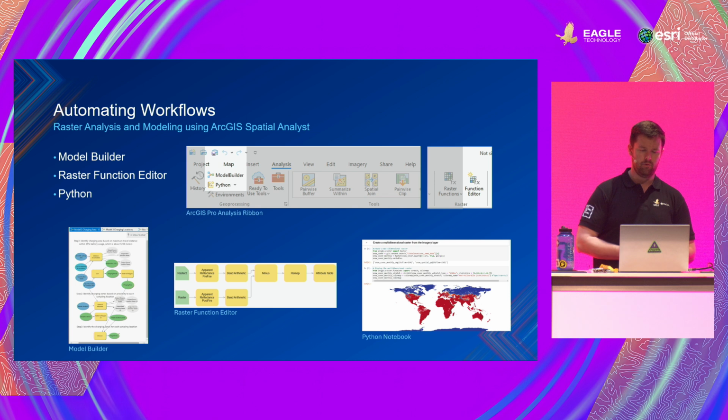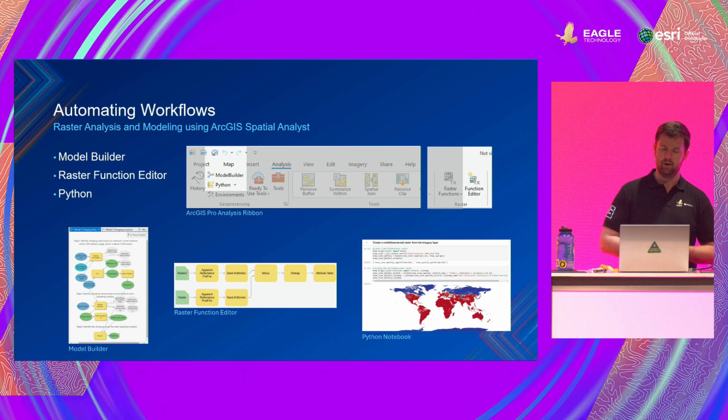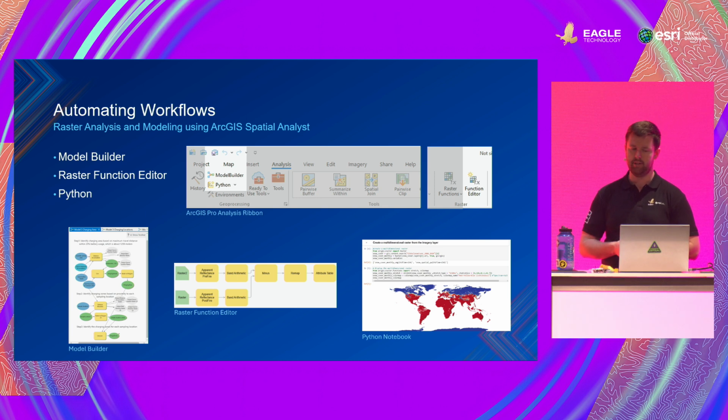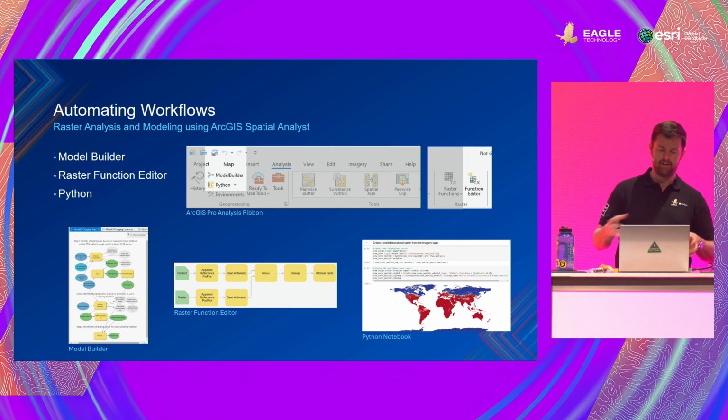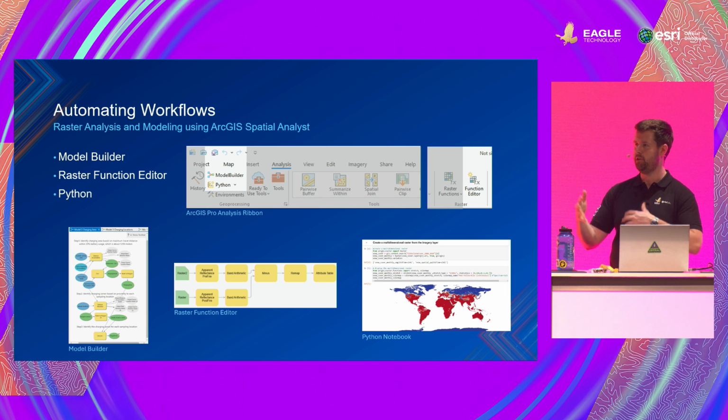So just a high-level overview of some of the automation of workflows, particularly if you're using raster data, going back to that earlier topic. So you have Model Builder. Model Builder is, I think, a lot of us, our point of entry, and that we used when we started using this information either in high school courses, or not high school for most of us, but university courses and some of our first cadetships. The raster function editor, that's a really effective, quick way to run things on tools. But also you've got Python, particularly Python notebooks, that visual interface.